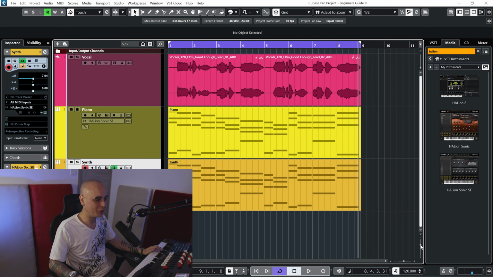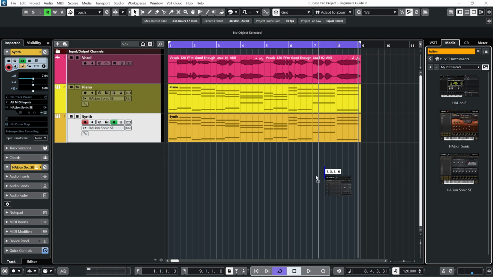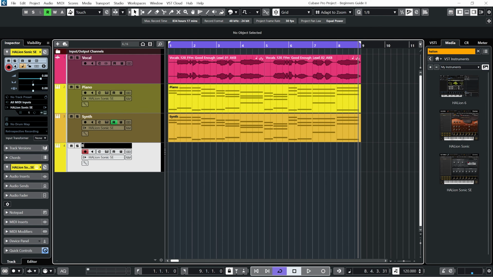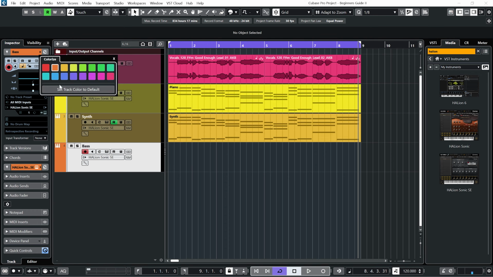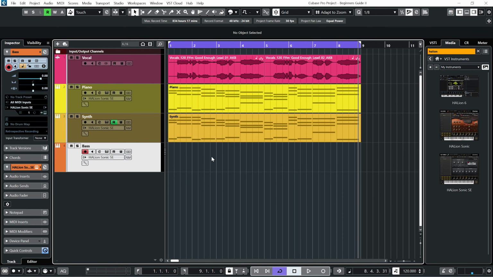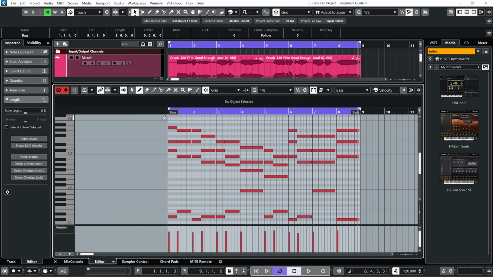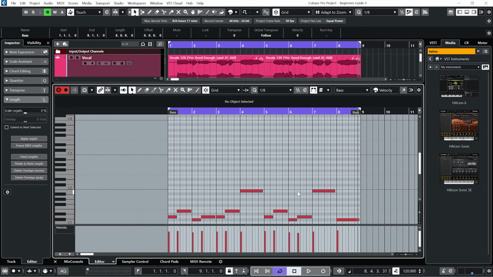Cool, so let me just create a bass line. So I'm going to grab another Halion Sonic. Let's call this bass. Make it orange because bass is always orange. I'm going to duplicate this MIDI clip. And I'm just going to highlight everything apart from the bass notes here, and hit delete.